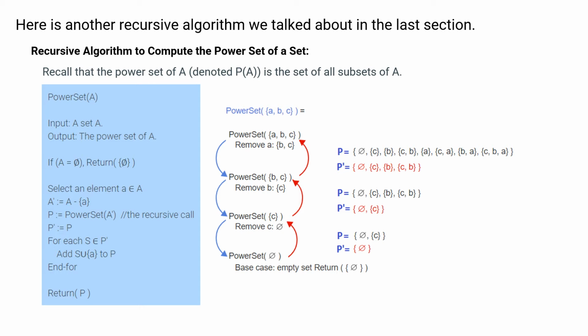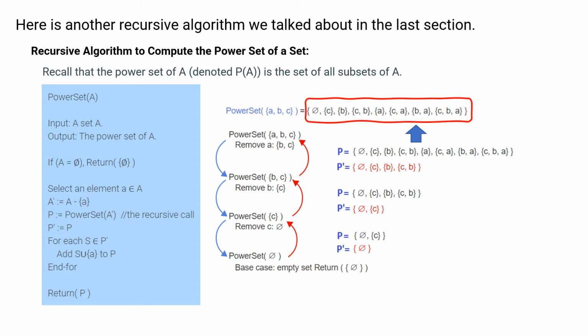And remember, with sets, it doesn't matter the order in which we list our elements. If I put it in one order and you put it in a different order, it still represents the same set. So anyway, that is what we get for P. Once all of this gets done and we get back to the initial iteration, we finally return what was in our capital P, and this would be our power set. Okay, so this was the recursive algorithm. Now we just need to come up with a proof of correctness for it.